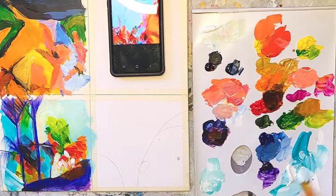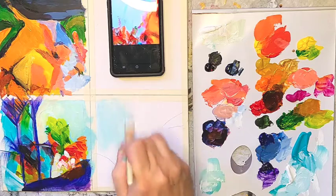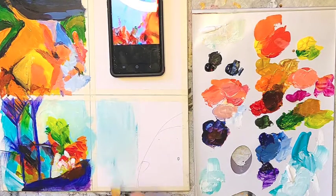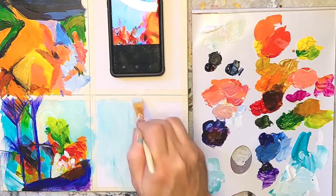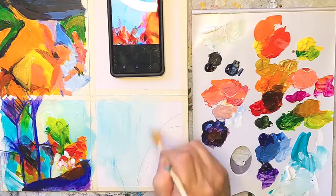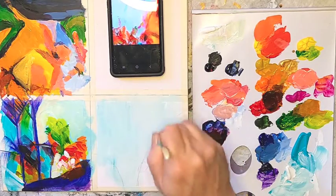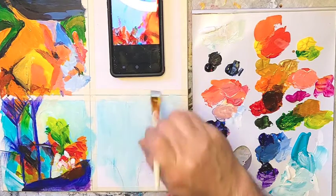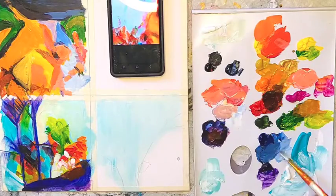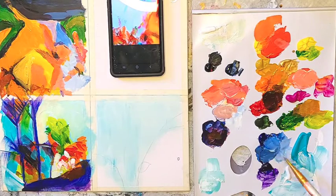I'm going to make a lighter teal background and brush this downwards because I want every brush stroke to count. I see a nice painterly background, so I'm not too worried if I go over my lines — this needs to blend into the background anyway for a more painterly finish. I'm not bothering to mix my paints entirely; I'm mixing loosely on the palette and on the canvas so we have a bit of a stripey effect. The next thing I want to bring in is some blues. Remember, phthalo blue is very potent, so I'm activating it carefully on my palette.